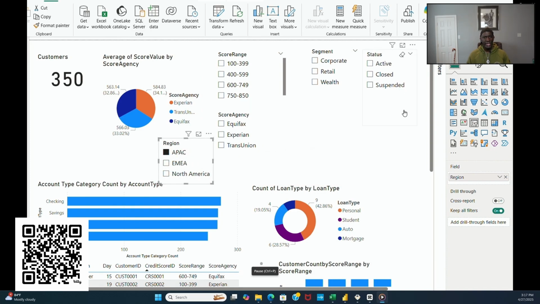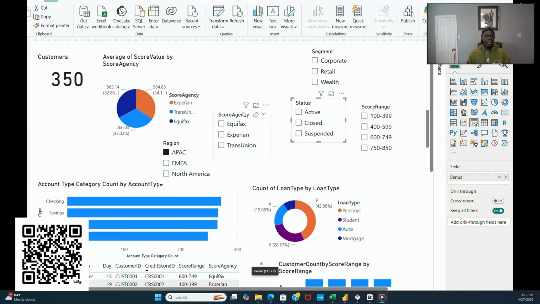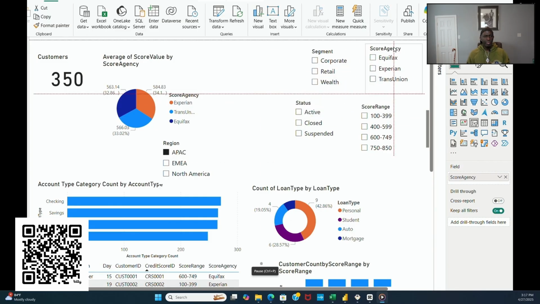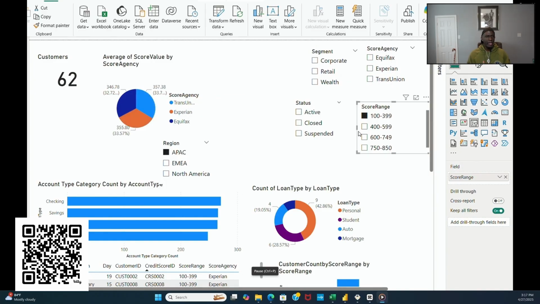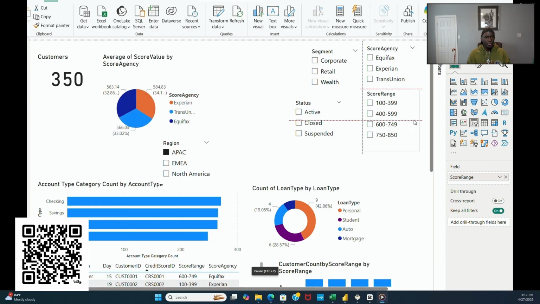We want them to have the same feel as if they were working with a website. So what we're doing here is trying to give that appearance of a website, but at the same time allowing them to select from the drop-down list, from the list of the slicer list, as we have.